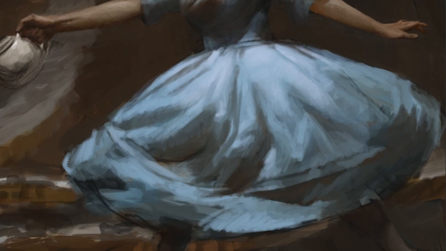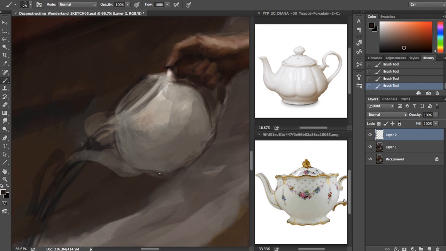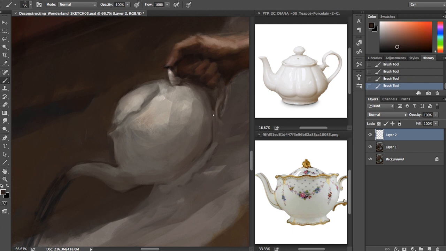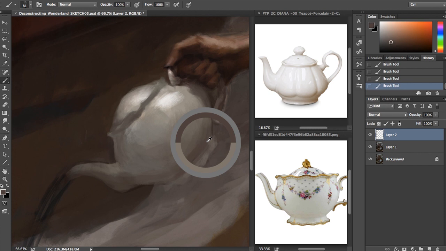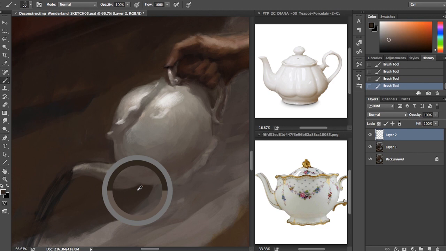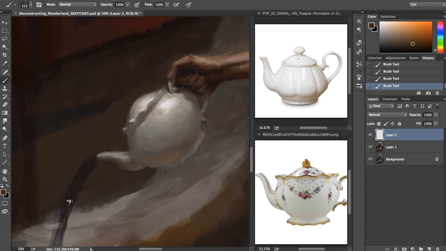So I try to combat that by doing what I call checking in with my piece. After any time I've been zoomed way in on a small area, I like to zoom way back out and look at the whole thing and make mental notes of anything that's out of place or is no longer working within my value structure, so I can correct for those things if I need to and make little changes. And that's a major difference from working traditionally, where you can't make those kinds of changes midstream as easily. But here, you have tools like Liquify, and even just selection and moving things around, so many little tools that you can use if you need to change anything at any point during the process.